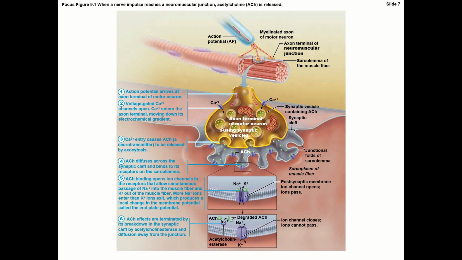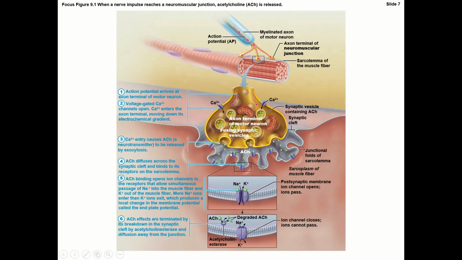And then what ends up happening, you have an enzyme out here in the synaptic cleft called acetylcholine esterase. An ACE is an enzyme that breaks things down. And so acetylcholine esterase breaks down acetylcholine. So it'll break down these little green molecules here that are attached to the chemically gated channels. And then once it breaks them down, the channels close. And so no more sodium can come in this door unless we get more acetylcholine.